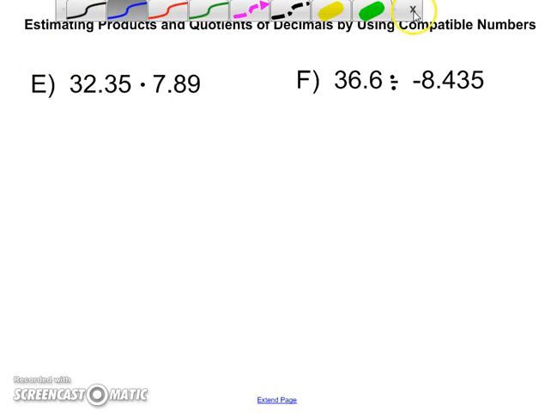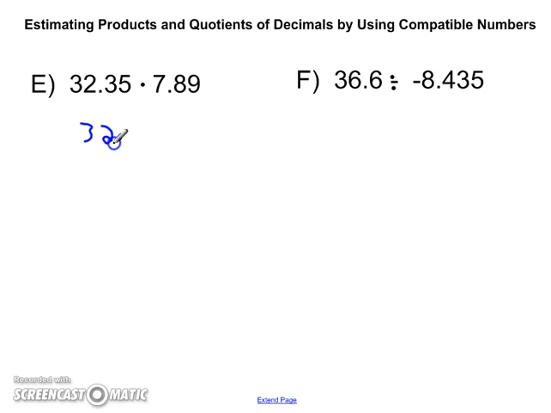Alright, so 32 and 3500ths, well, for right now, I'm going to call it 32, although I may change my mind and change it even further if I want to. 7 and 89 hundredths, well, that is basically 8. Okay, well, single digit number, easy enough to multiply with. 8 times 2 is 16. 8 times 3 is 24, plus 1 is 25.